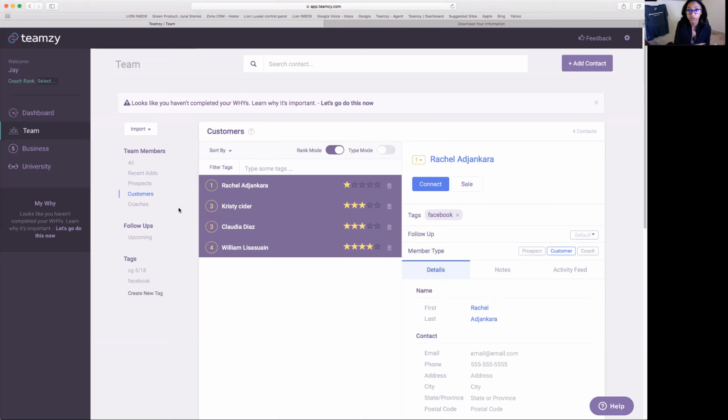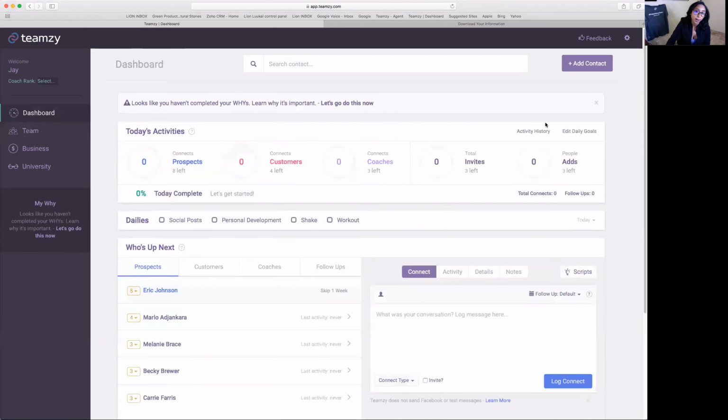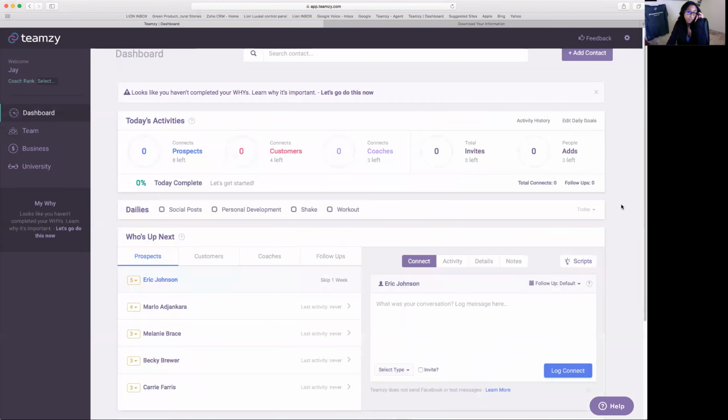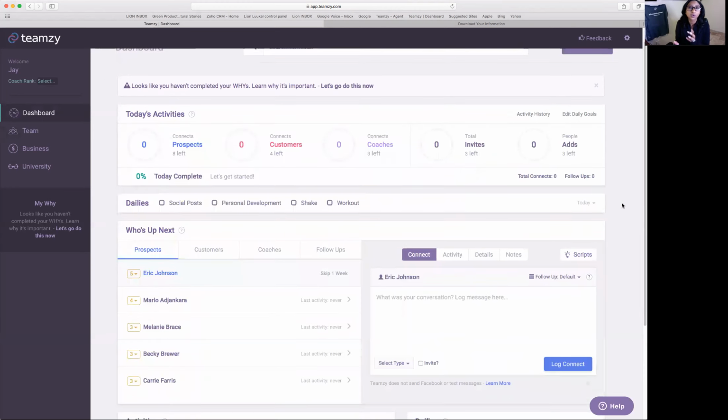Once you've gotten through what we've talked about so far, where you've imported, ranked, prioritized, and typed everyone, you're ready to hit the ground running. You can now lean into Teamzy for its Power Hour use. For that, we're going to head over to your dashboard. Once you're on your dashboard, I want you to consider this your virtual accountability partner. Even if you're thinking, I'm not as connected to my team as I'd like to be, this is a great way to keep your eyes on your goals while constantly working an actual system, without having to enlist an entire team if you don't have access to one right now.